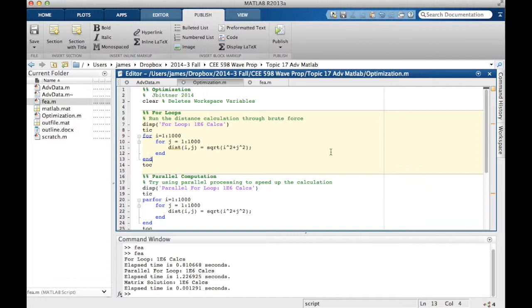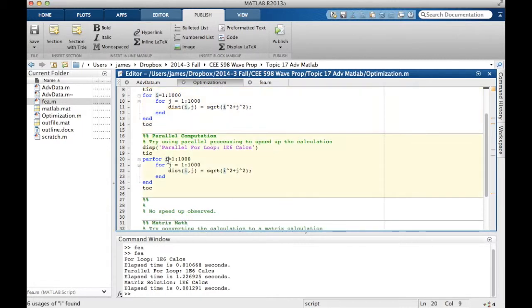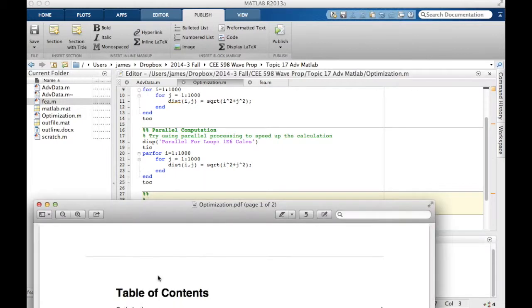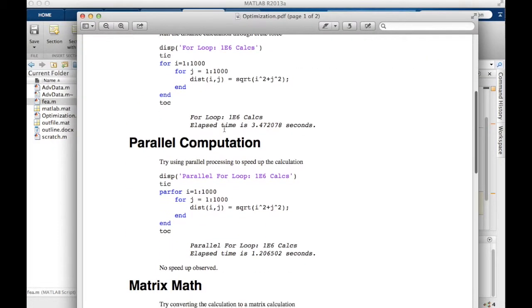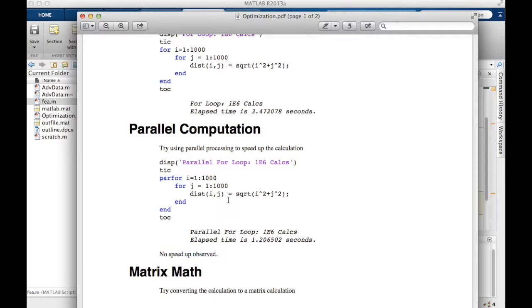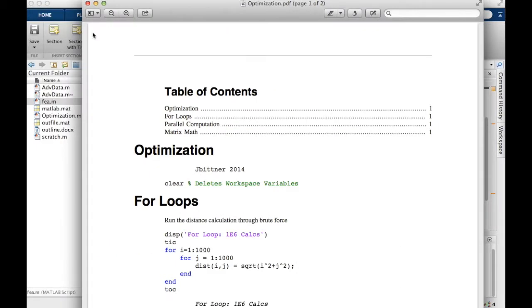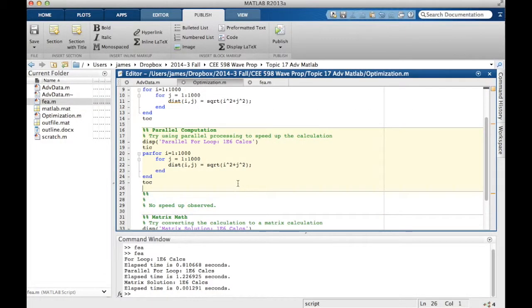And how that looks in the MATLAB file is you just put 2 percent signs for the header, 1 percent sign for the subheader, and then you run your code just as you would normally. And then for your next section of code, you just start out with 2 percent signs, and this breaks up your chunks. To add a comment at the end, you do 2 percent signs with nothing after it, and then single percent signs, and this will show up as text. As we have here, the text will show up right here in just normal Times New Roman. So this also works with plots, and it's a great way of keeping your code all cleaned up.